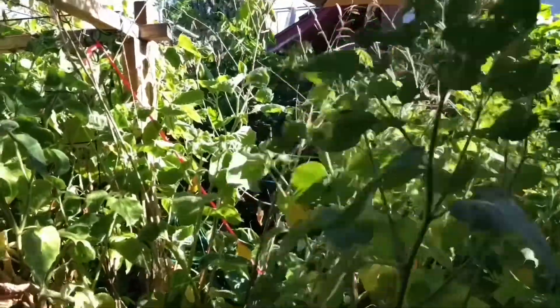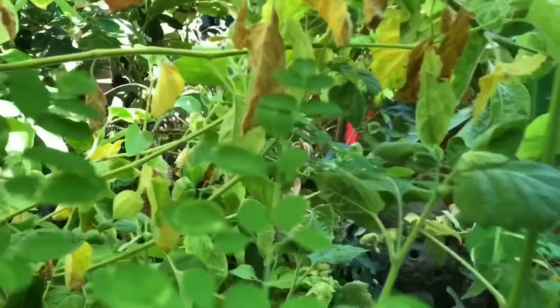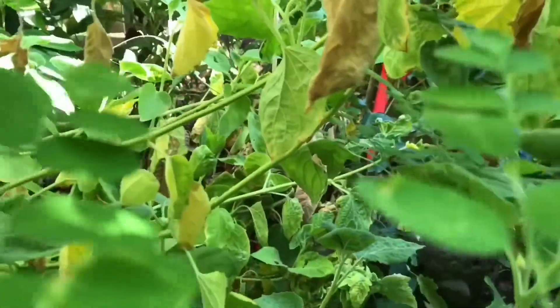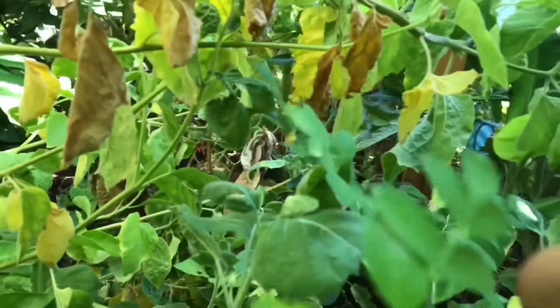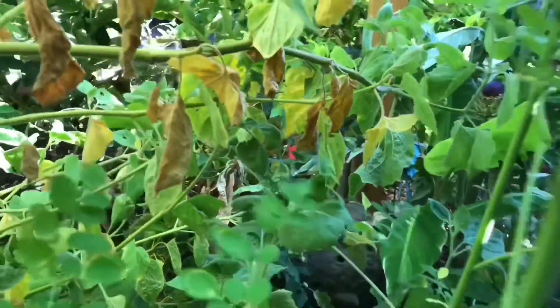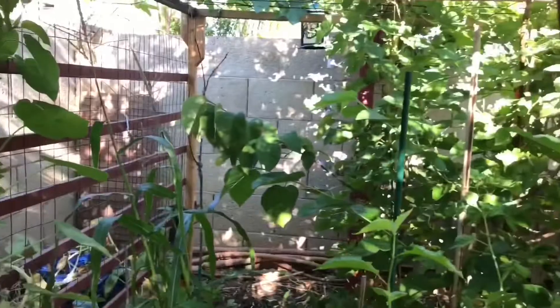This giant pichu berry needs to be trimmed a bit. And way back there — I don't know if you guys can see it — there is a dead low quad because I guess I didn't shade it enough, so that guy needs to come out. Everything in here needs to be cleaned up a little bit.